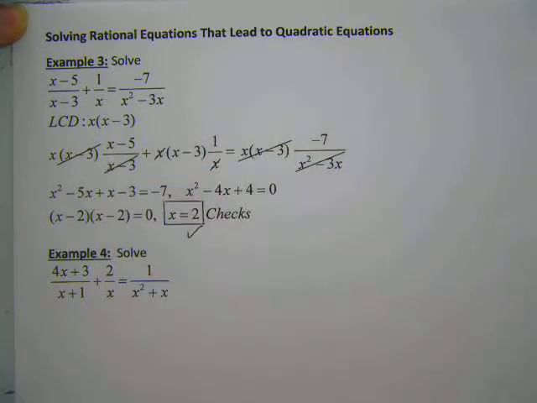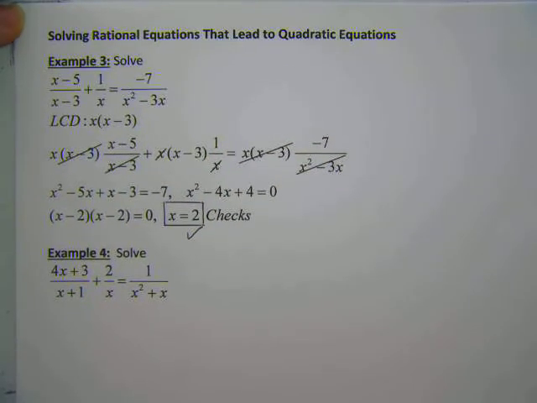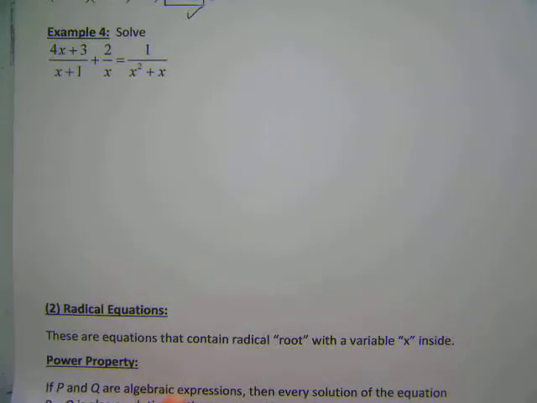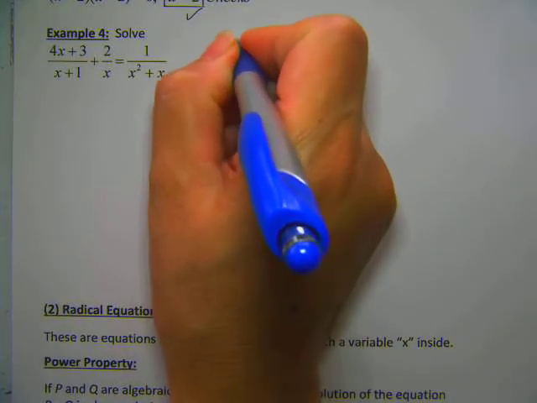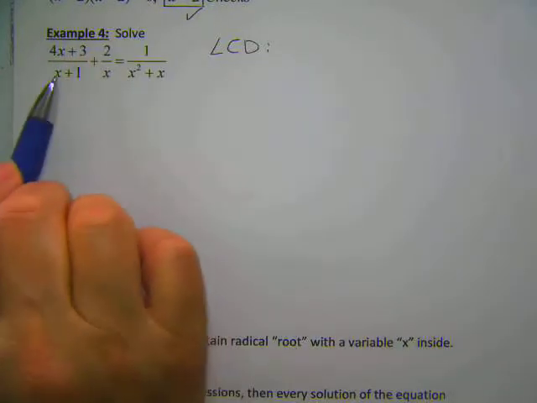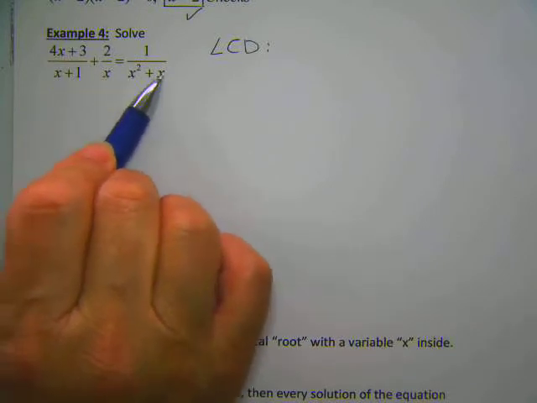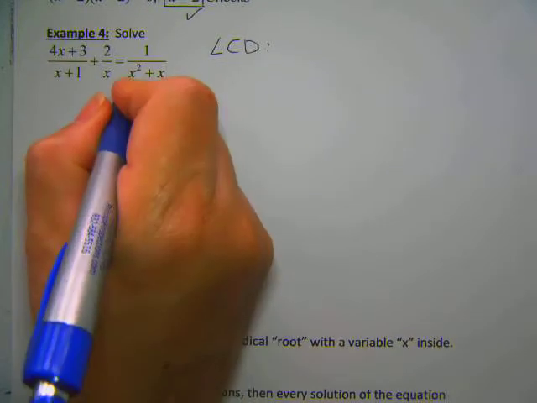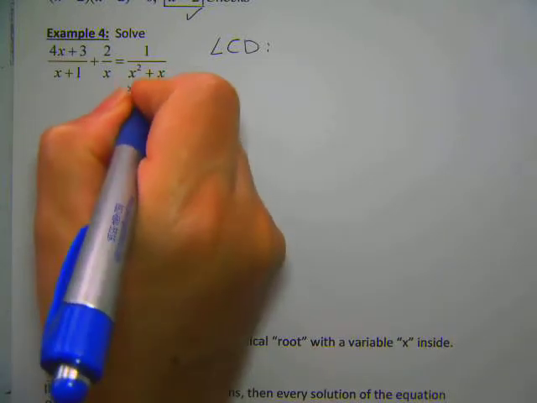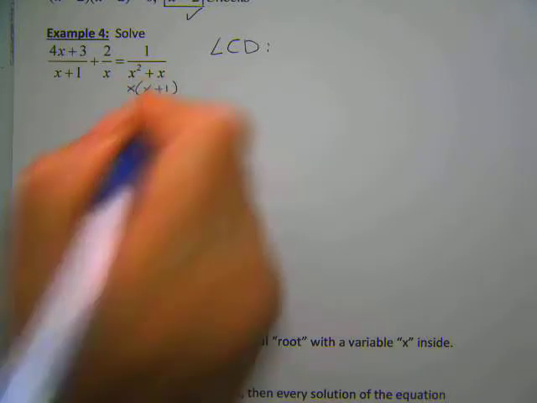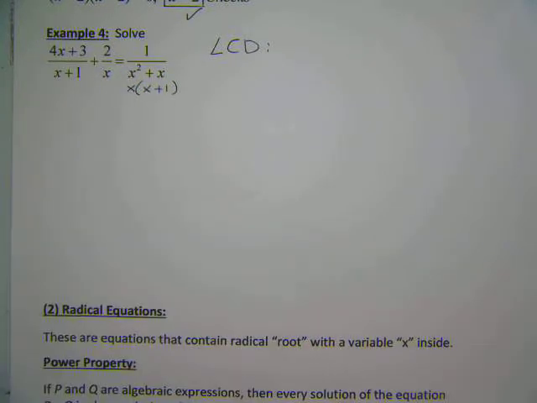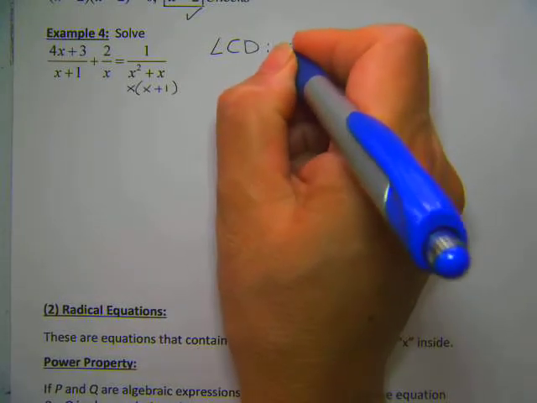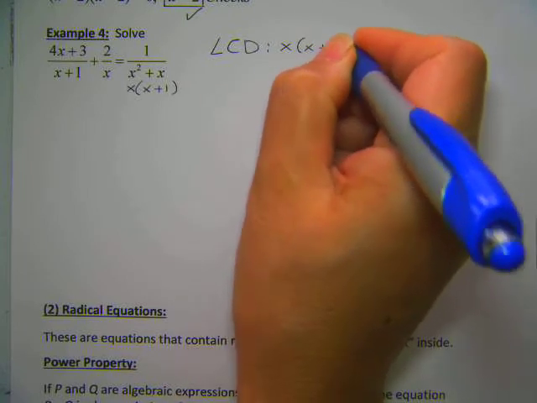Again, there's one done for you. Let's do one together. The first thing we do is find the least common denominator. We have x plus 1 and x squared plus x. If you take x as a common factor in x squared plus x, you will see that this term is none other than x times x plus 1. So the least common denominator, and keep it in factor form always. Do not multiply. Keep it in factor form.